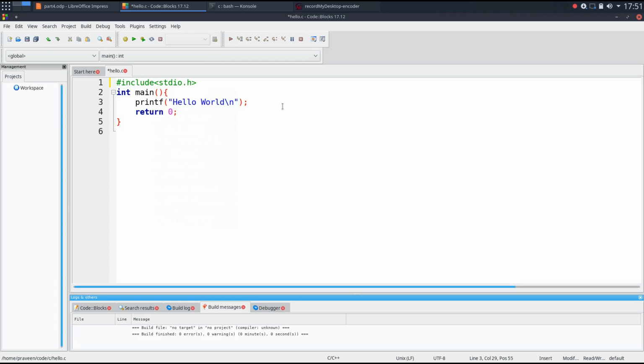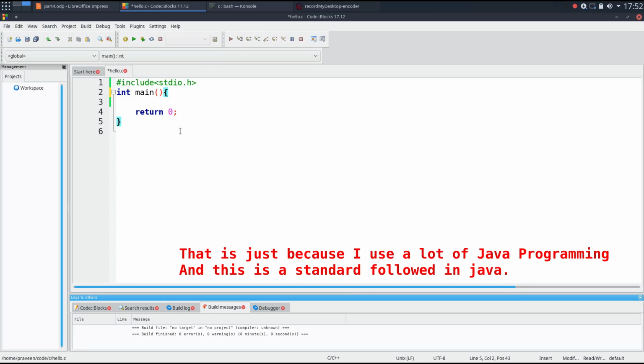So in any program, now take away this line, and these 4 lines would be in all the programs we write. So this is what we can call the general skeleton for all our programs. And it doesn't really matter how we put these brackets. Some prefer to put the brackets on the next line, some put it on the same line, some put a space. It doesn't really matter how we format that, because C doesn't worry about white spaces. So you can also give so many spaces here and it'll still work. So I prefer putting it on the same line and the closing bracket on a separate line.